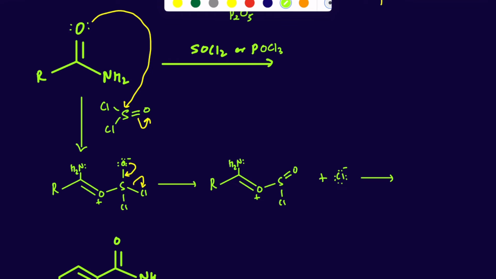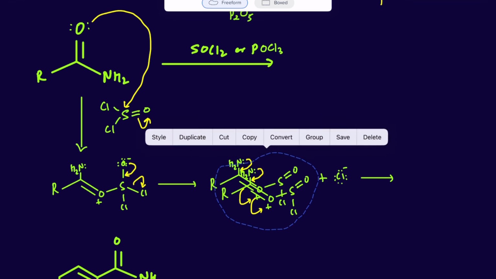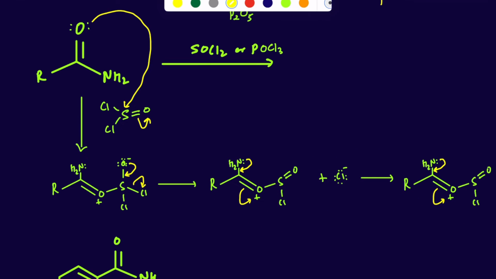And then in the next step, I want to reform the pi bond here, and this breaks off so that I have that oxygen with the completed electrons on it. Remember, I already had 2 electrons on that oxygen, and now I'm going to have 4 electrons because I broke that. Also keep in mind that this nitrogen now has 4 bonds, so it's going to have a positive charge.